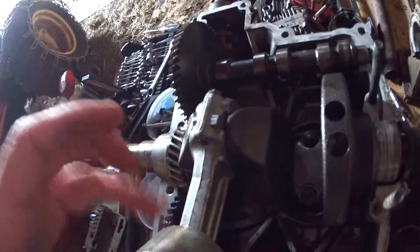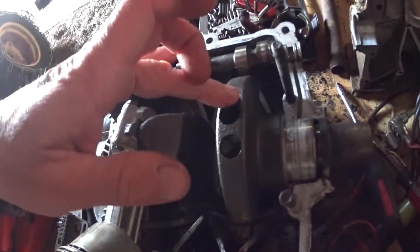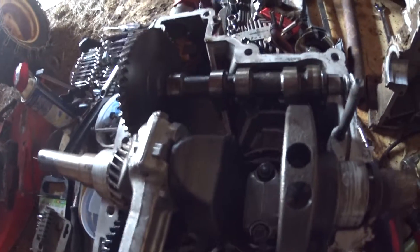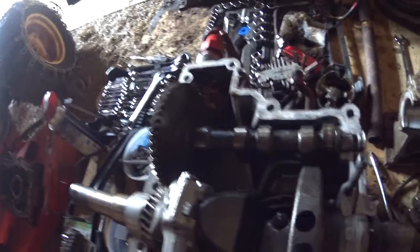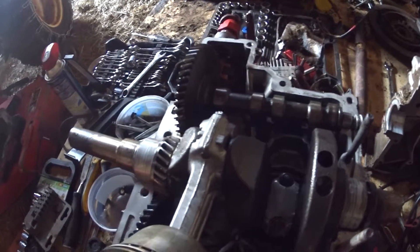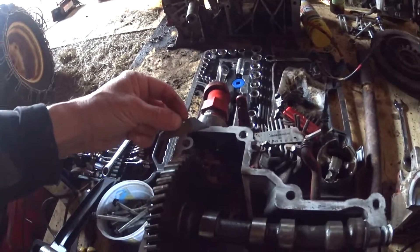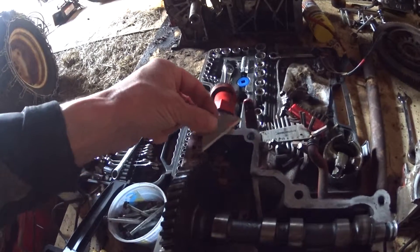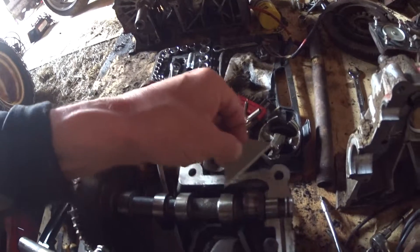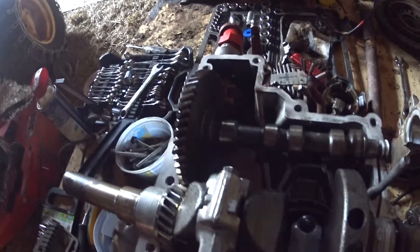I'm putting all this stuff back together using the original pistons, rods, and the main crankshaft from this engine. Hopefully it's not going to do the same thing and explode all over again, because I've gone through a hell of a lot of effort and time. What I did yesterday was take a razor blade to the seam here where it joins up with the second half, and I've tried to get most of the old sealant out to make a nice clean seal.